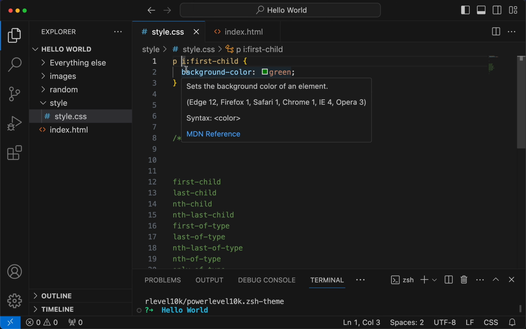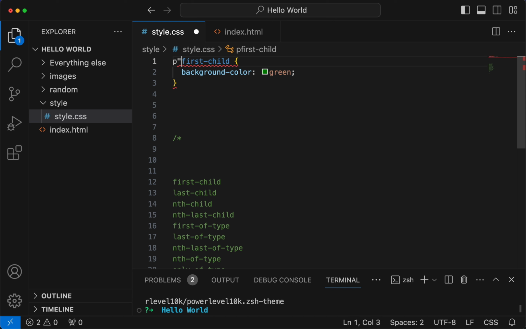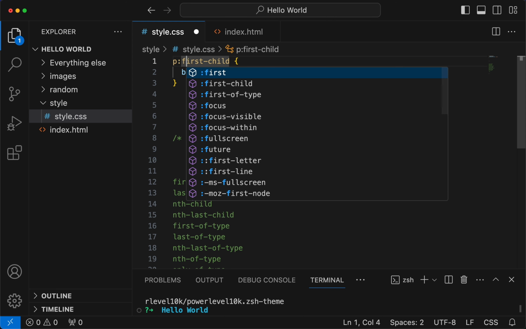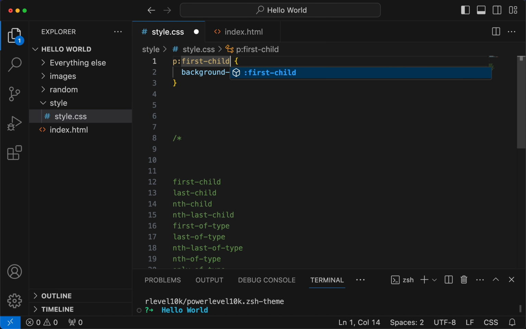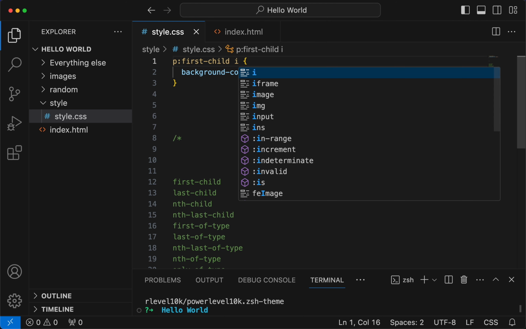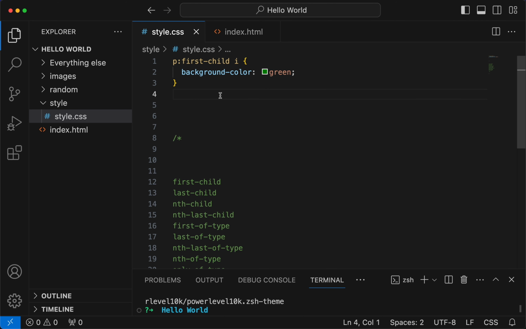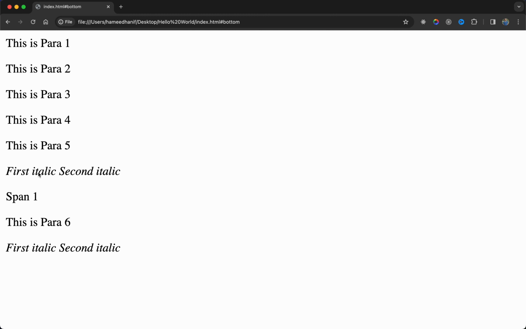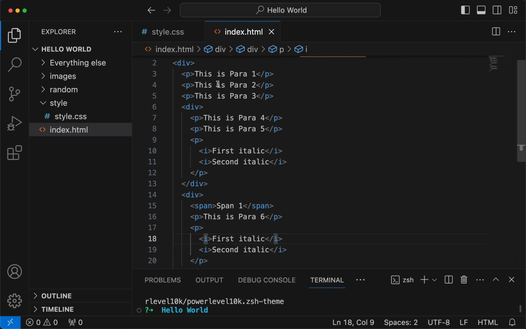Now I'll change the order. Here we say the first P element should have all its italic tags being applied with this property. Nothing happens because the first paragraph is this and there is no italic tag inside.